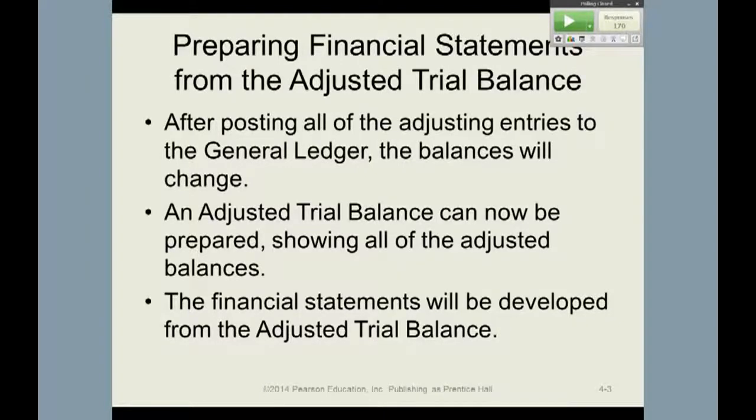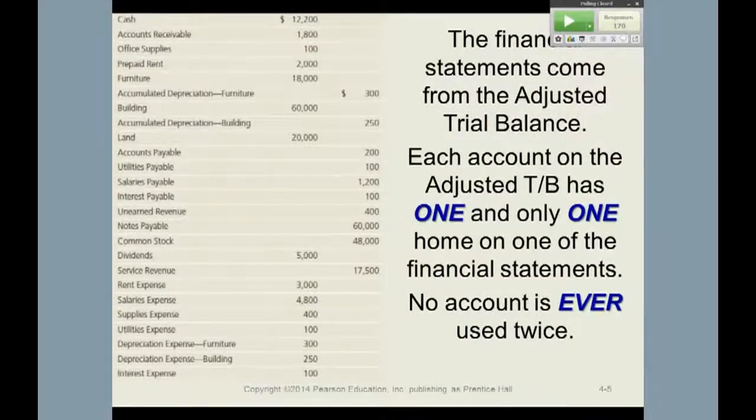Okay. Now, when we prepare financial statements, the process is that after we have journalized the adjusting entries and posted them to the ledger, the adjusted trial balance is going to be prepared, and we take information from that adjusted trial balance. I'm just going to review this with you, and that's what this book does. It tends to review a lot. We're going to review taking the accounts from the adjusted trial balance, making sure they go into the correct financial statements, and also understanding that the statements articulate.